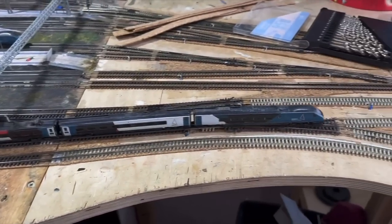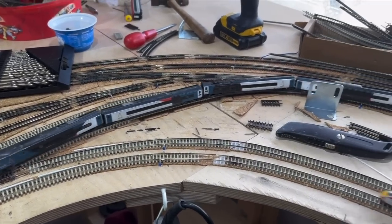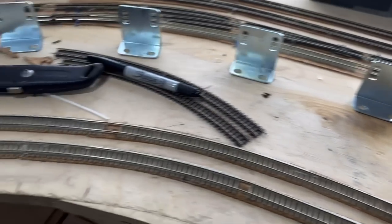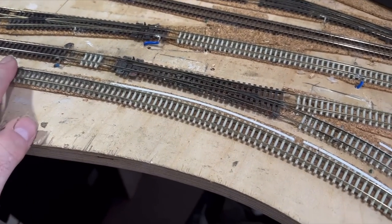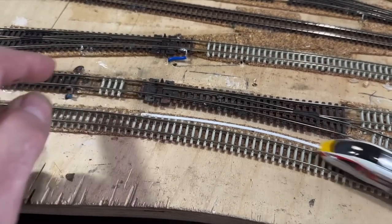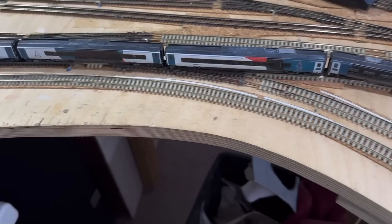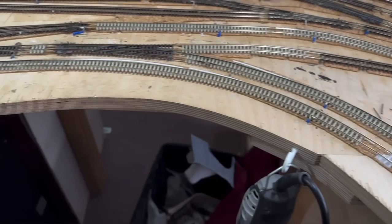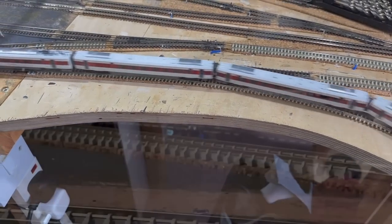And I've also done something else, but I'll just let you watch that. Seems to be okay. It was those back three coaches that were doing the issues. But what I've also done is move this track this way a little bit, just to soften that curve, because this point wasn't quite sitting properly. In fact, there's a lip there. Just noticed that, so I need to sort that out, which I'll do in a second. But even just across another centimetre or so, it's just taken out a little bit of that kink at that point. Anyway, I'll catch you shortly.